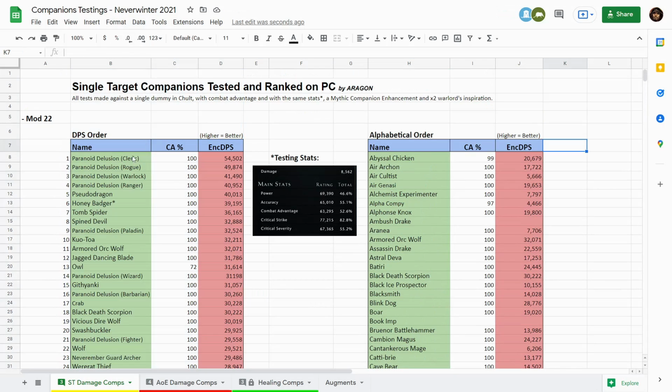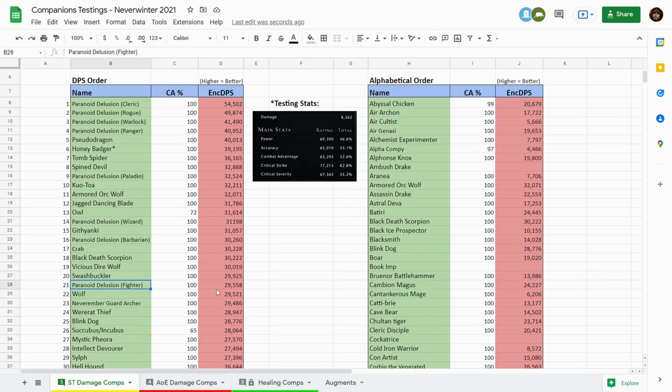So we go and add them to our companion document here, and we can get them ranked up. And as we can see, the Paranoid Delusion on the Cleric is coming out now on the top DPS for single target damage of any companion. Again, you'll have to be on a Cleric for it to deal that much damage. I have all of the other classes tested there as well. For the Rogue, the Warlock, and the Ranger, they all top out above the Pseudodragon, but you can see the Warlock and the Ranger only very slightly. And otherwise, the rest of them are filtered in there, and you can have a look for yourself.